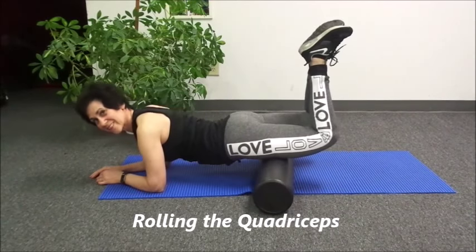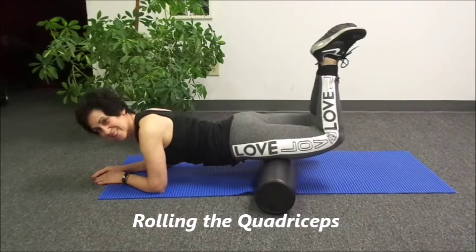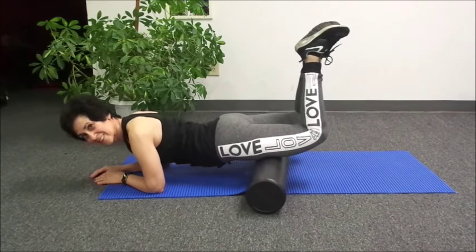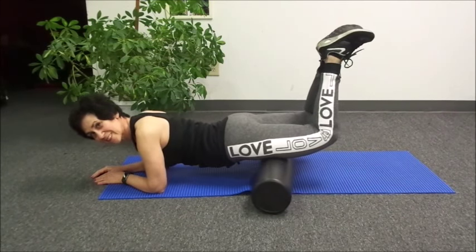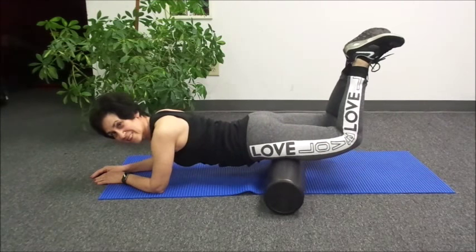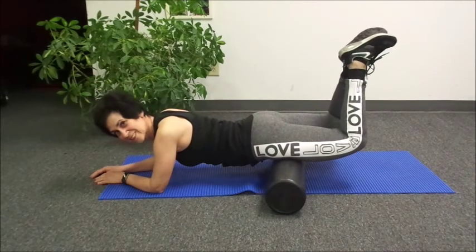Now here, guys, you can see Marylee is rolling her quadriceps. And again, you don't roll down to the knees. You roll down to just above the knees. And make all your motion very small, guys, until you get used to this foam roller, because it does require a lot of balance. And try to avoid putting any stress on the shoulders or the wrists in any of these positions that Marylee has demonstrated.